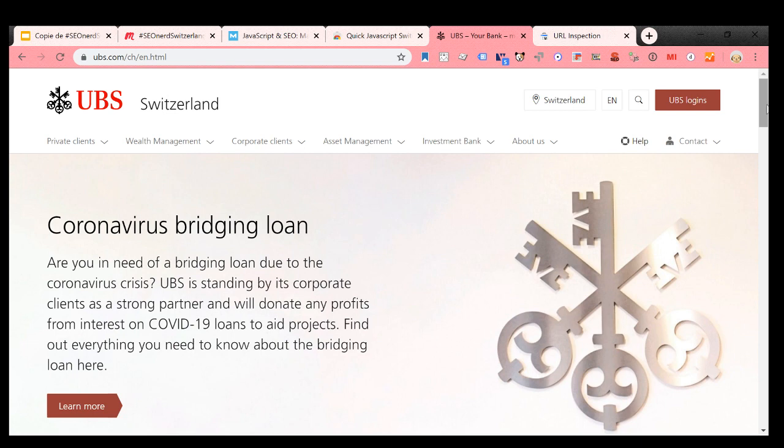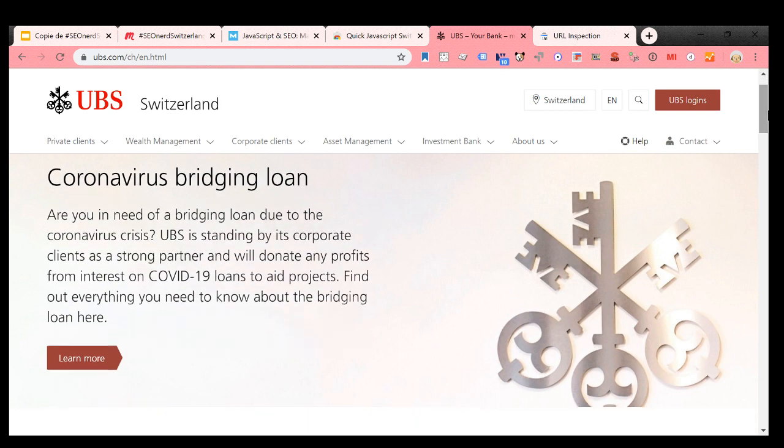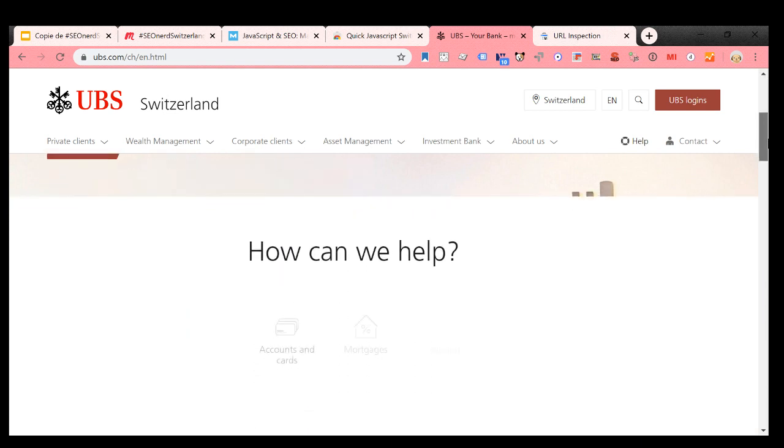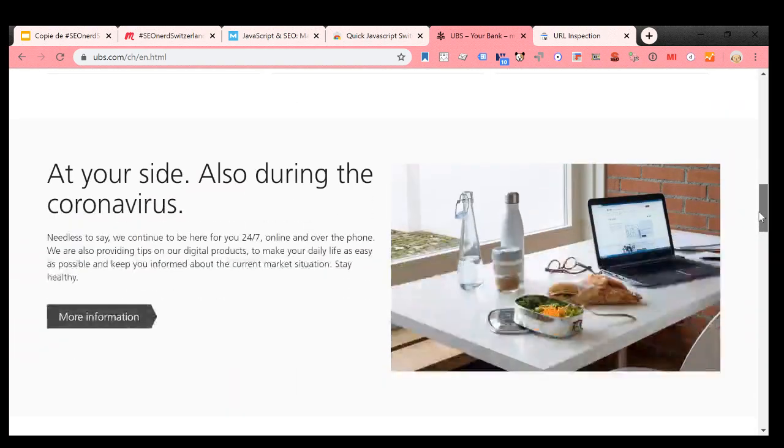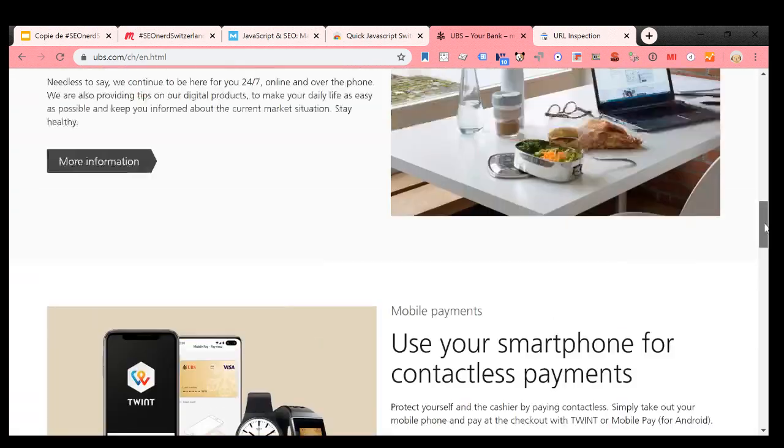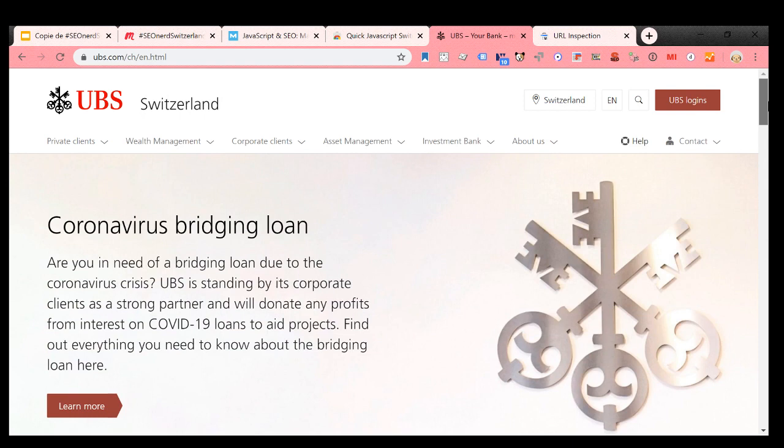So let's see if this website has client-side JavaScript. Okay, so as you can see, they have a super nice website. Now let's see if there is JavaScript on this website.